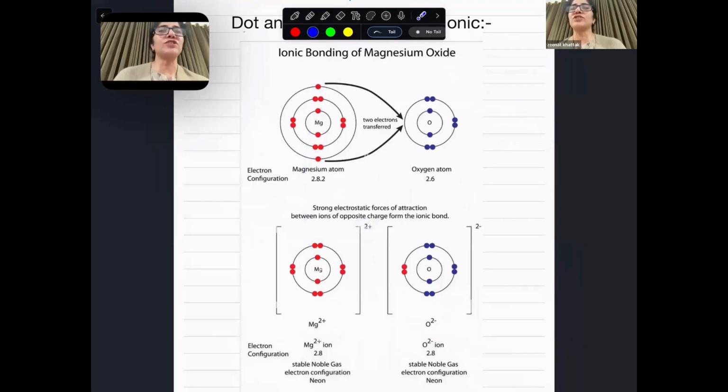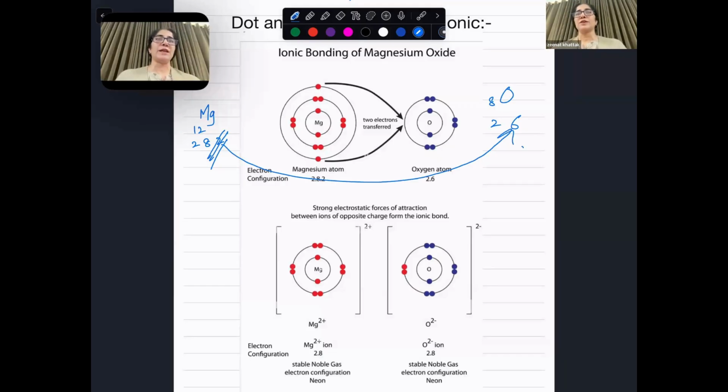Look at magnesium. Magnesium has 12, 2, 8, 2. It will lose the 2 electrons. And oxygen is what? 8, 2 and 6. It will gain the 2 electrons. So magnesium becomes what? Plus 2. Oxygen becomes what? Minus 2. One mistake that I made in the notes is that these should be crosses. So these are dots. It gives 2 electrons.